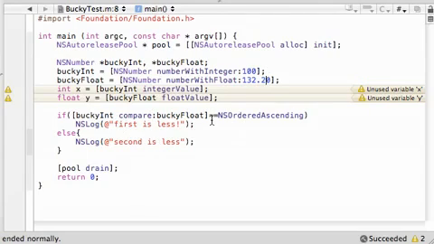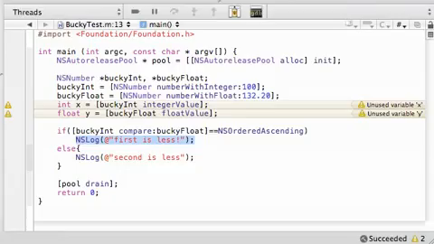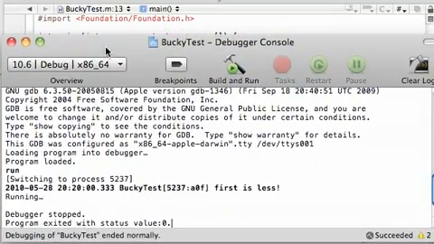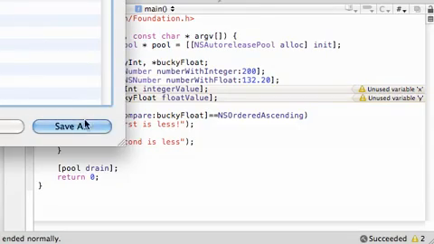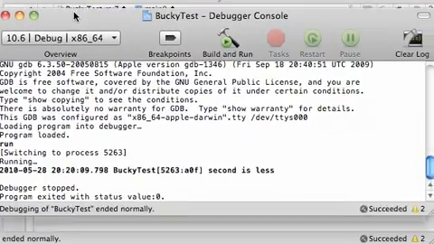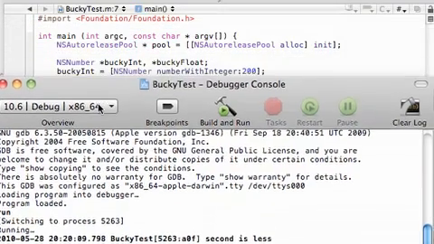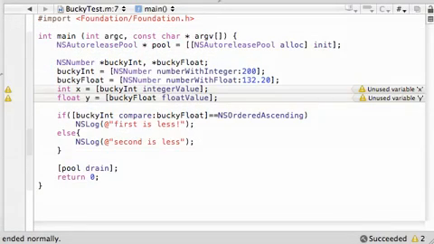So right now when we call the compare method to compare Bucky float and Bucky int, we should get back NSOrderedAscending, which should print out first is less. So let's build and run this, and bam, check this out. First is less. Now let's change this to 200 and print it out and see what we get. Second is less. So this program is also working beautifully, just like we expected.